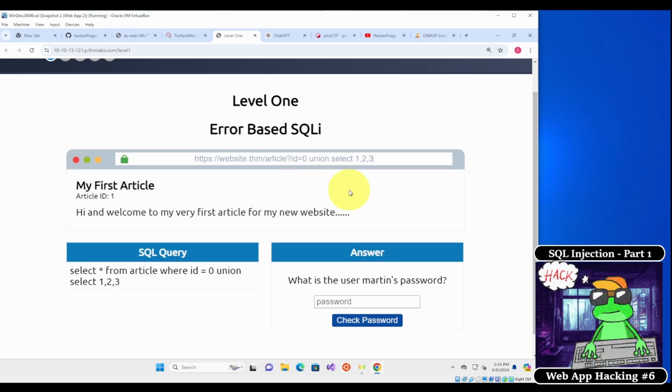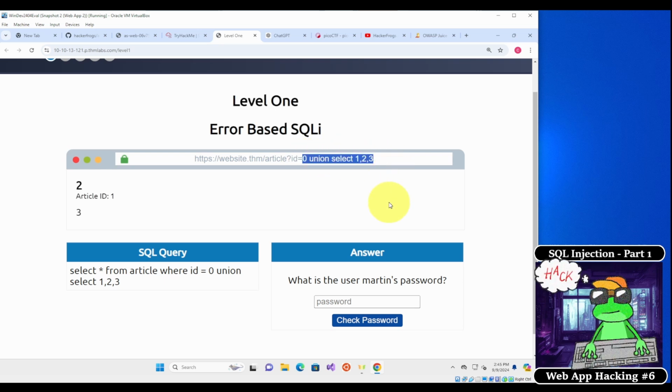So whatever we send to the system to try to get SQL injection, in terms of cybersecurity, we call that the payload. So this is the SQL injection payload right here. And we see what we sent to the SQL. We sent 1, 2, 3. So we know that this is where the first column would appear, this is where the second column would appear over here, and this is where the third column would appear over here. So we know that we have SQL injection.